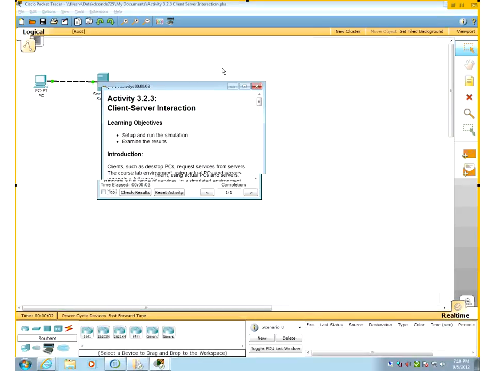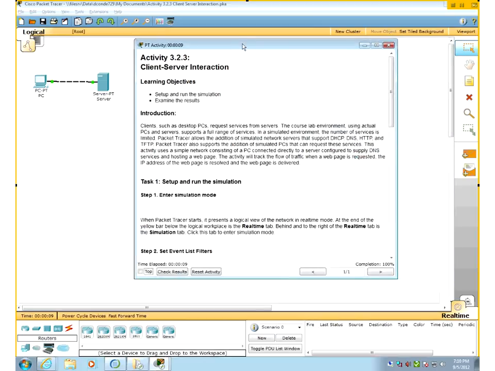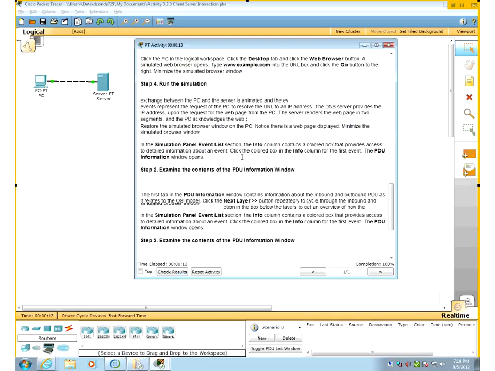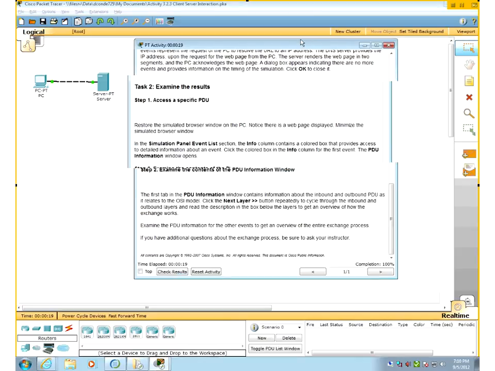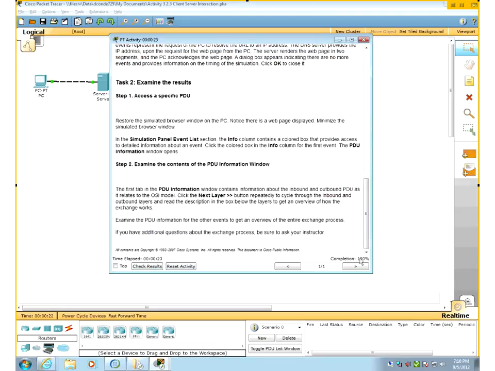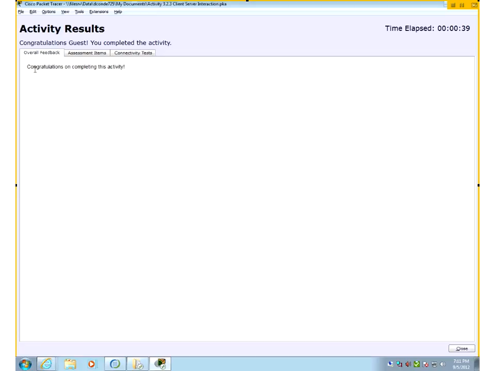Every Packet Tracer file is going to have instructions for you. Some are going to be really easy, like this one. You basically read the instructions and perform the steps. Let me show you a couple little things. Every one of these tells you what completion percentage you're at, down in the bottom right-hand corner of the instructions. You see where it says 100%? So this is 100% completed already. That one was really hard, right? That was a pretty easy one. But you can also click Check Results, and it'll tell you if you finished it correctly.